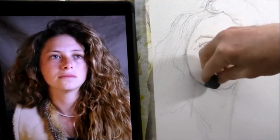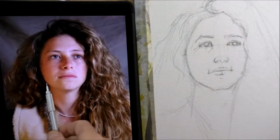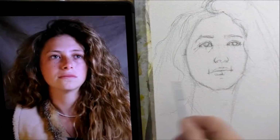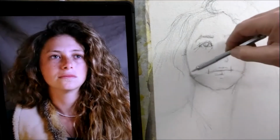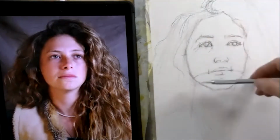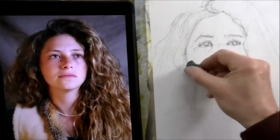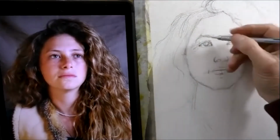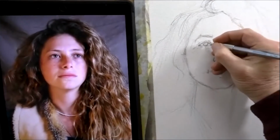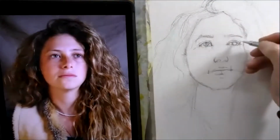Now, something interesting about the jaws. Here and here, this is the turning, like you can think an arc here. To see how it goes this way. So it turns somehow. Okay. Make that. Maybe higher. Higher.